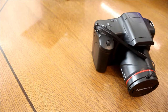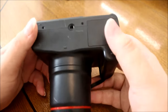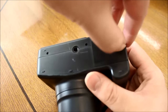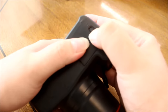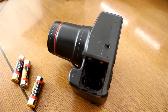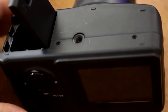Okay, let's be fair. Maybe she is not as bad as she looks, as she feels and smells. We have here a tripod mount and a battery compartment. Not an easy-to-open battery compartment. Okay, here we go. 4 AA batteries. Let's put them in and find out how she works. Perfect. Let's put them in the right direction.